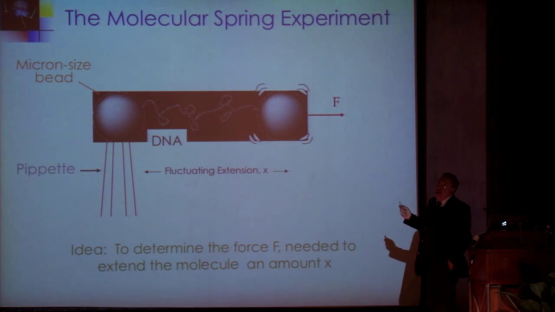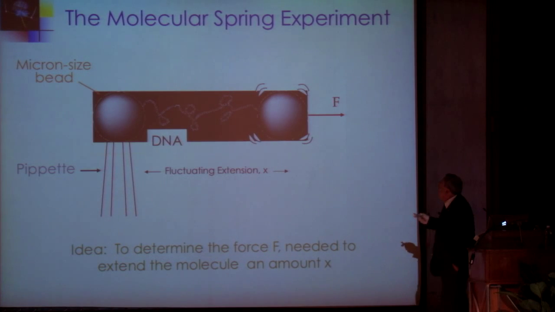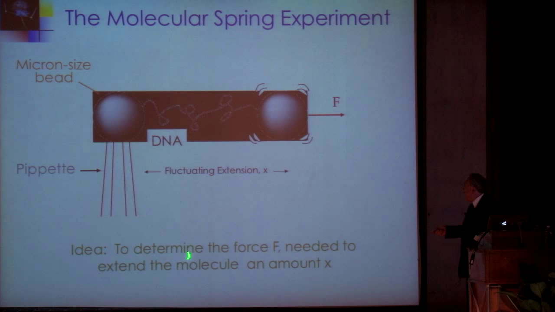The actual first experiment was done with magnetic tweezers, not with optical tweezers. So I want to be clear about that. But the idea was to determine the force needed to extend the molecule a given amount. This is a physics 1 experiment where you are just measuring the spring constant of a spring by essentially applying higher and higher forces to the spring.